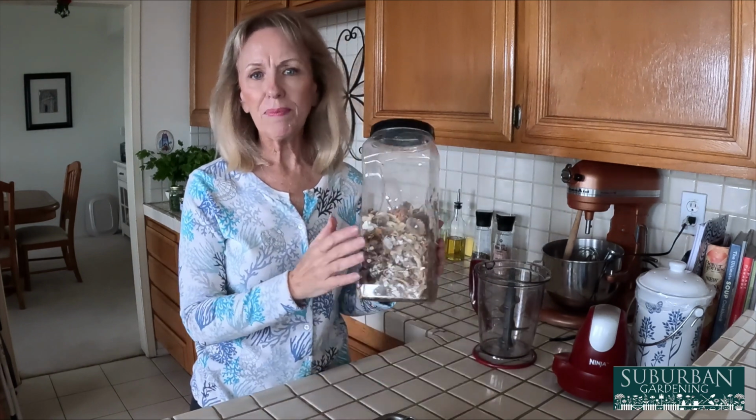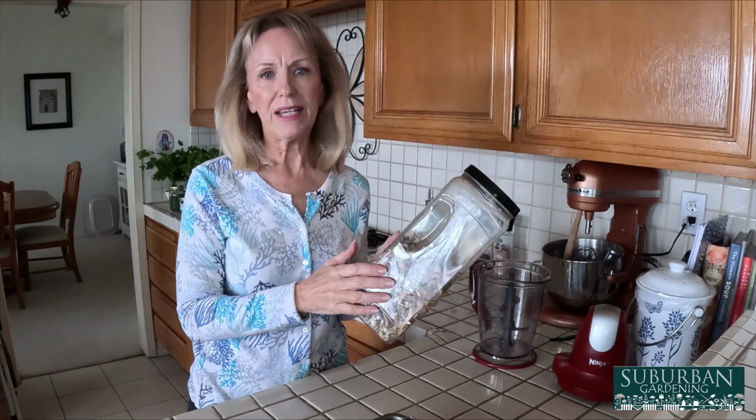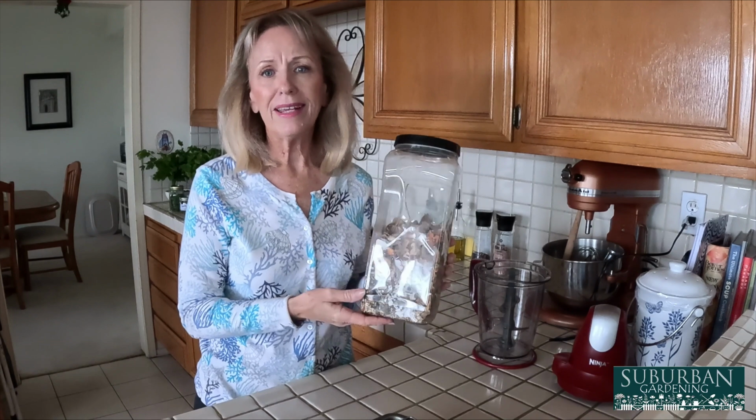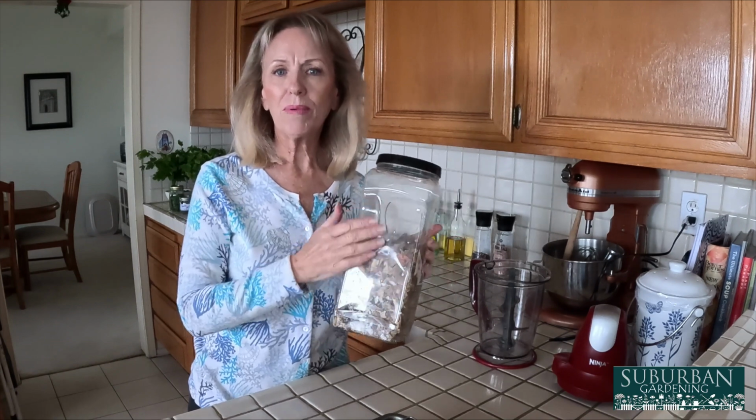Once my trays with my compost on them have set out in the sun and I'm absolutely sure they're 100% completely dry, then all I do is pack them in these storage containers. This is something we had another product in, and I washed it out and I keep my compost in it. I also use eggs in my suburban compost, although they take a little extra special attention.